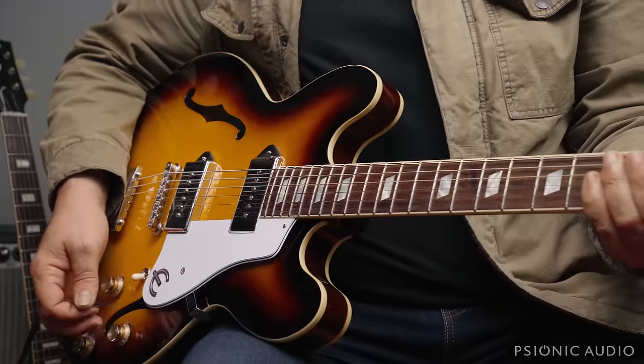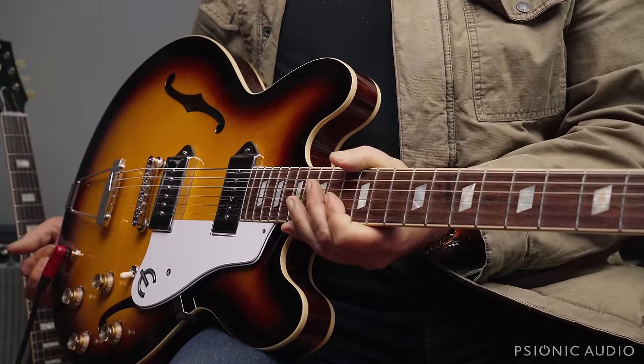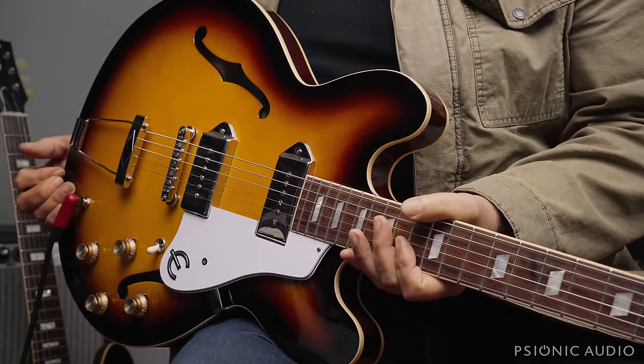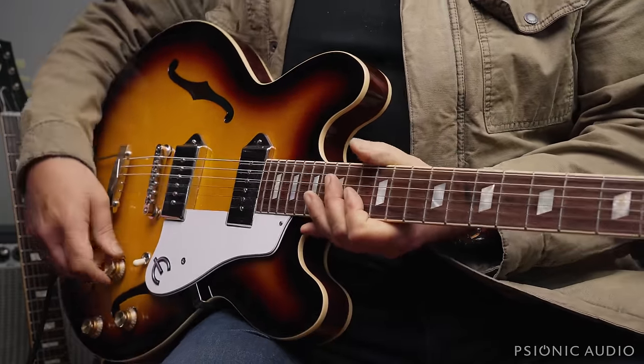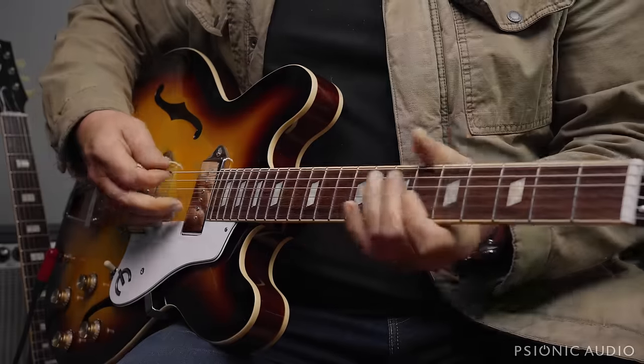Don't get me wrong, I'm not being a snob. You can get good sounds out of the stock pickups, but they're not giving the sounds I'm looking for. So I'm going to put some Freelands in here, not just because Lindy's a great guy and makes great pickups, but he also makes a version with nickel-plated dog ears, which is what I really want. Sorry, Lawler.